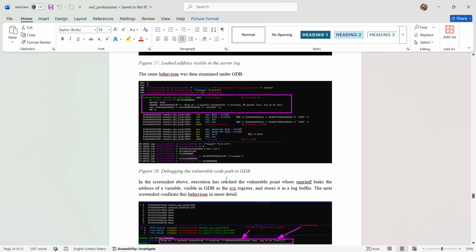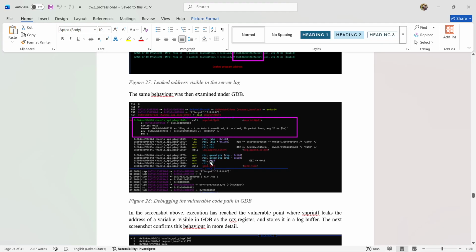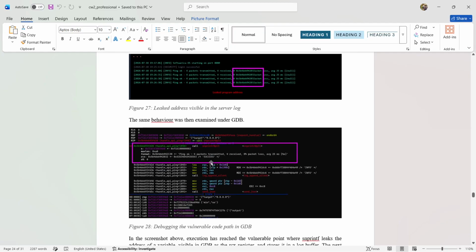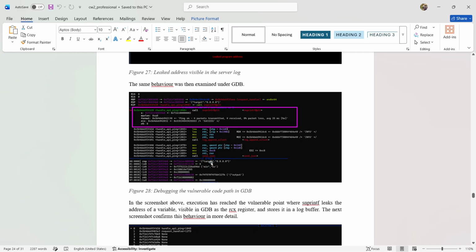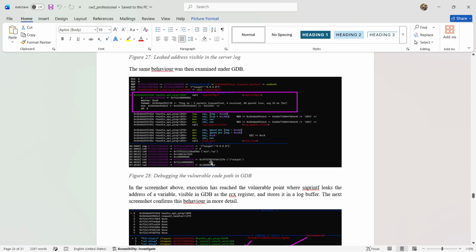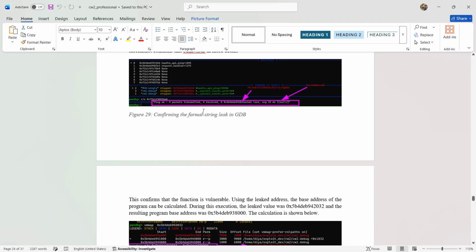In this screenshot above, this is the vulnerable point where snprintf leaks the address of the variable visible in GDB, and the RCX register stores it in a log buffer. And this next screenshot confirms this behavior in more detail. This confirms that the function is vulnerable.